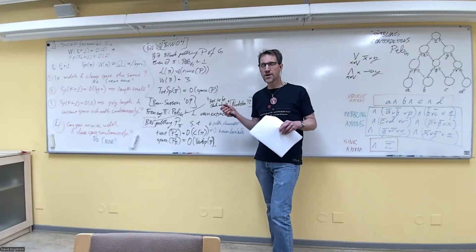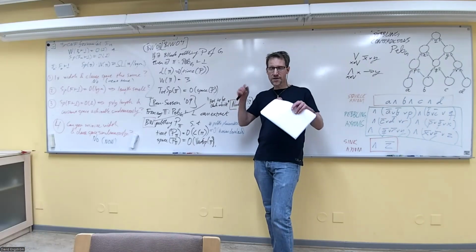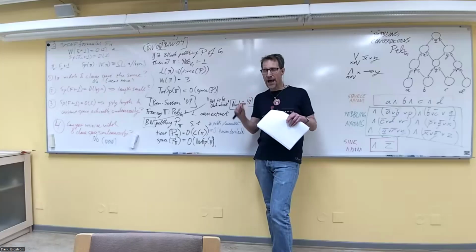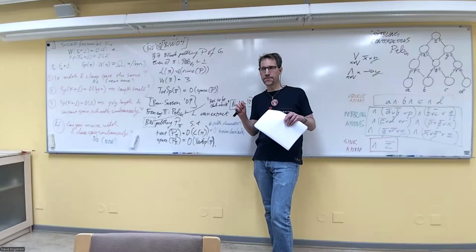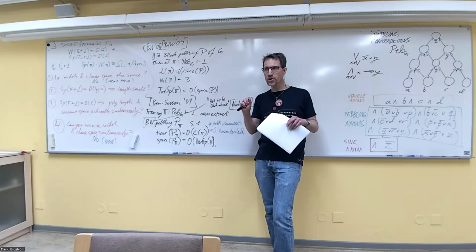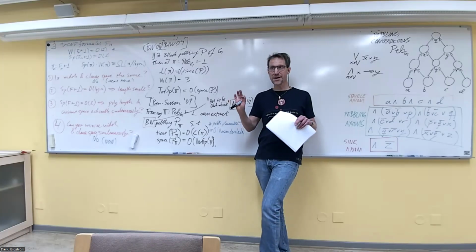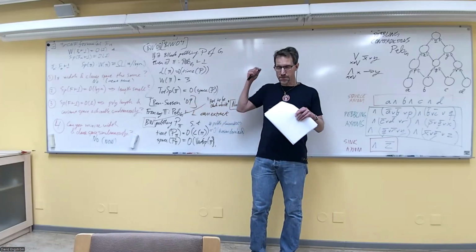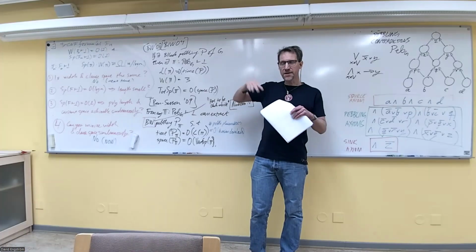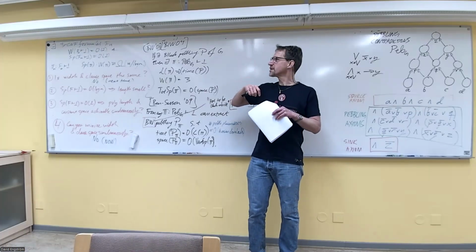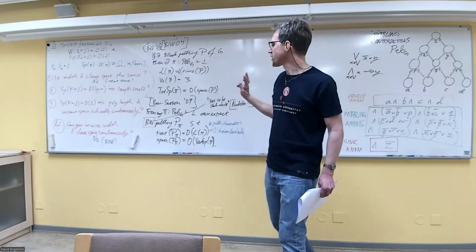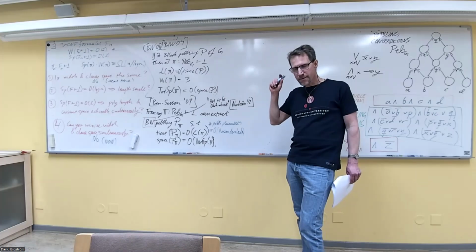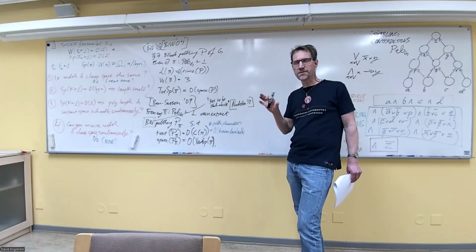There are graphs which you can pebble in the black-white pebbling game with space S, while black-only pebbling requires space S squared. This is known to be tight. It's never worse, like you never sacrifice, which is a little bit different from Turing machines, at least as far as we believe. Actually, no, it's the same, I guess. Never mind. Anyway, in terms of space, black-white pebbling can only save a square root of the space.